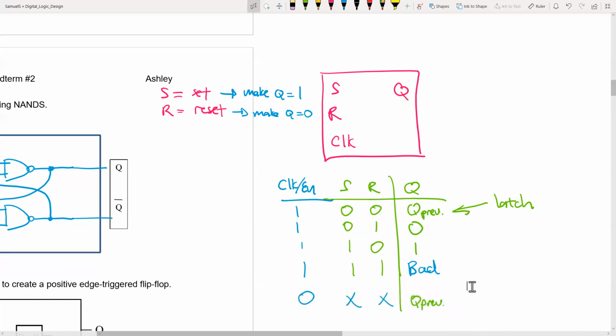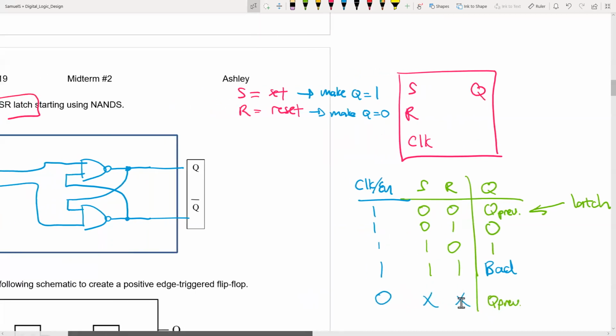Make sense? And then if the clock's on and S and R are both equal to 0, then it's the same. You just stay in the previous state too, right? Yep, exactly. There are two ways to retain the previous value. Way one is to disable the clock. Way two is to enable the clock, but set S and R equal to 0. And our design decision is that if we're disabling the latch, then Q does not change. It just retains its previous value. Does that sound about right too? Yeah, that makes perfect sense.